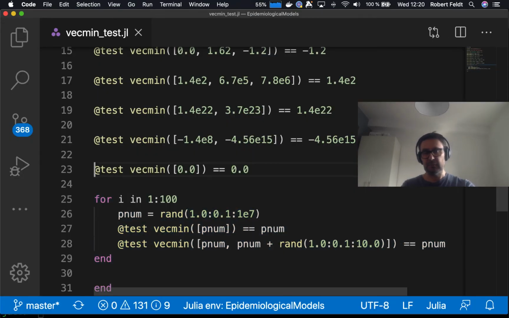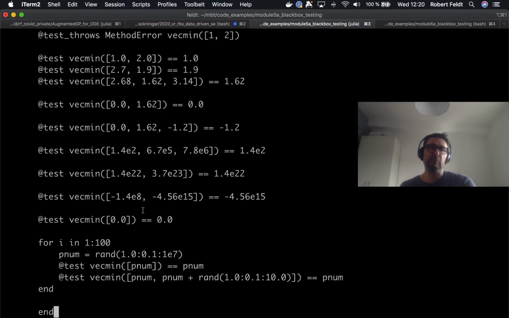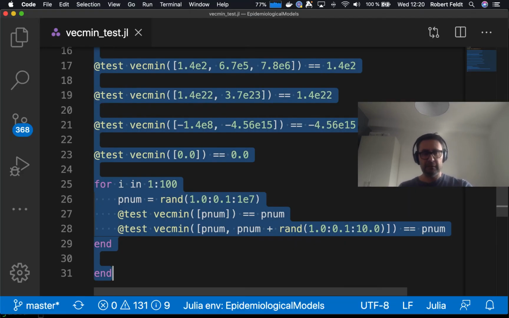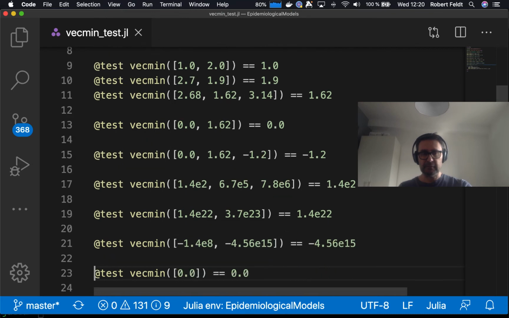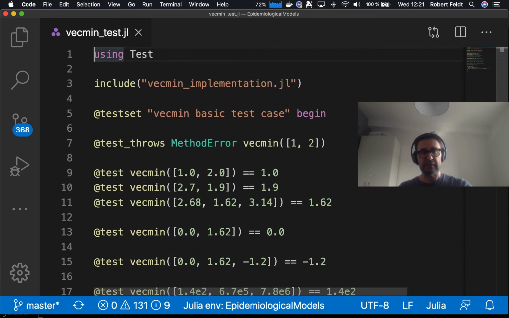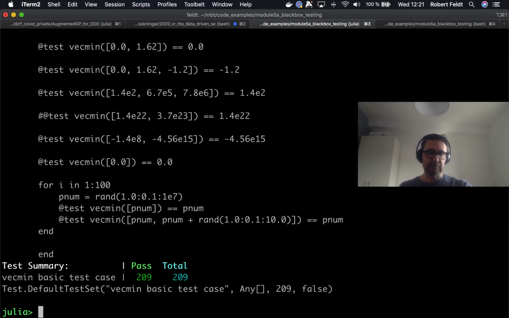They didn't report because they were in the loop, but if we run the whole thing, of course you wouldn't do it like this, copy pasting, but I'm just doing that so that there are fewer things for me to explain to you. Now we get 209 passing and 1 well-known failing, so let's take that out so we should get 209 passing.